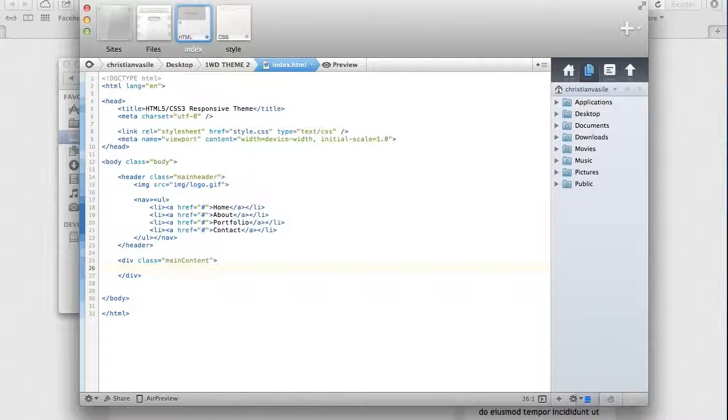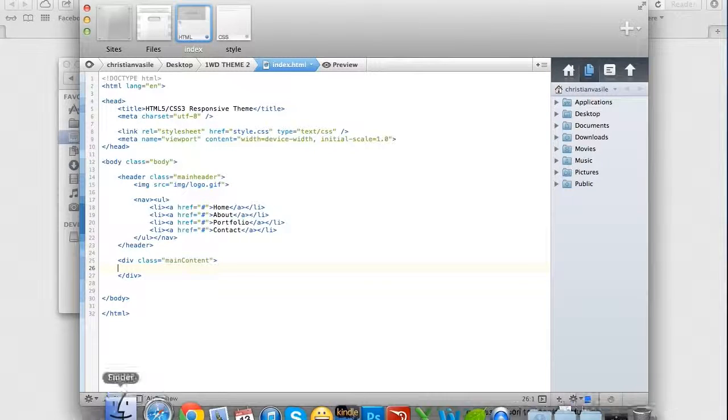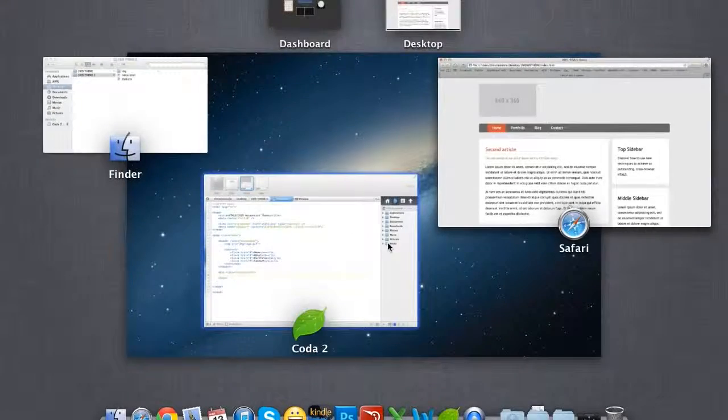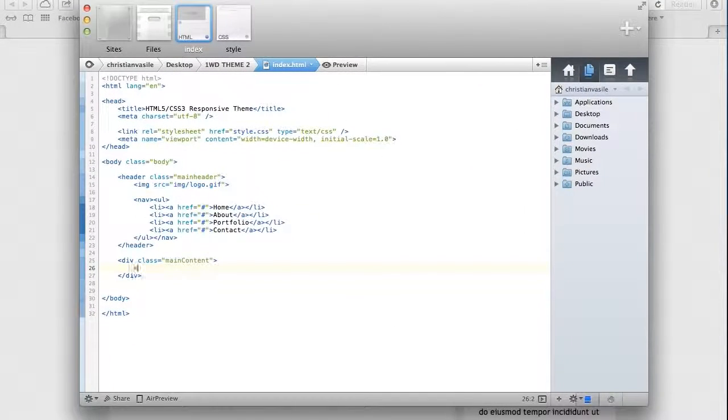And in the main content, as I showed you in the theme, and I can show you again, you have the articles on the left side and the sidebar on the right side, which means that we're gonna start coding the articles first. Then you have a class called content, which is the class where all the articles will come in. And in this class called content, we're gonna have an article, right? Because you learned that that's how we represent articles from now on, or content.